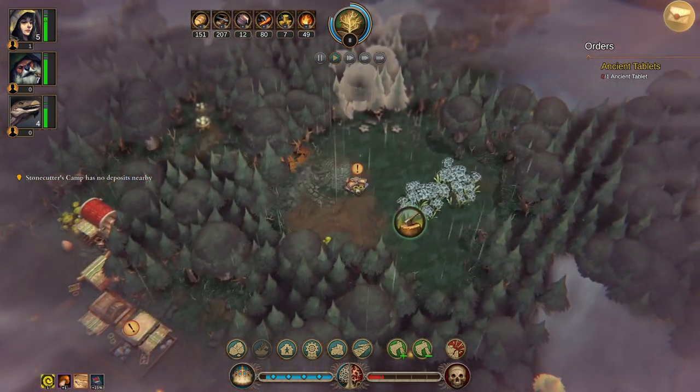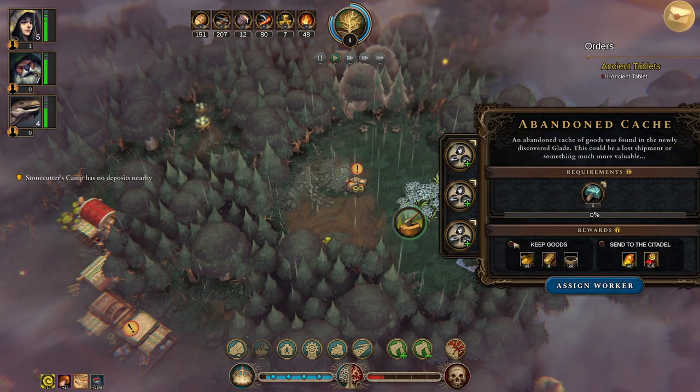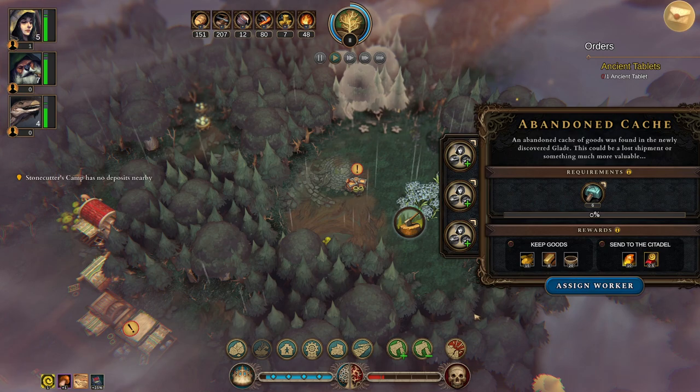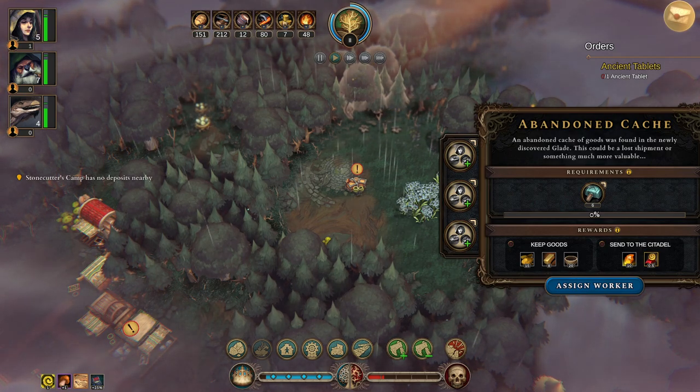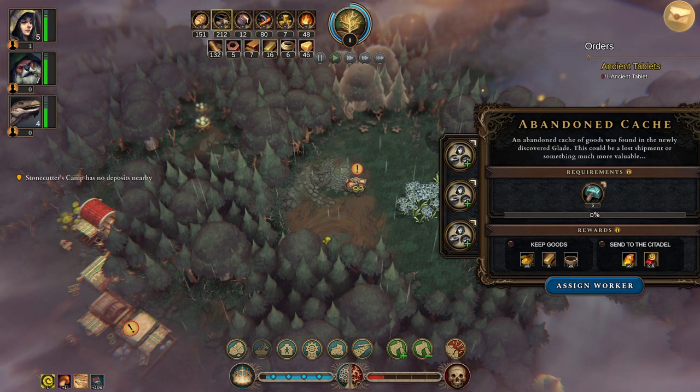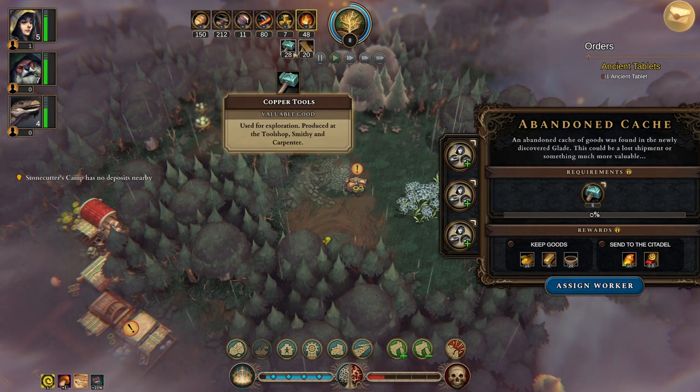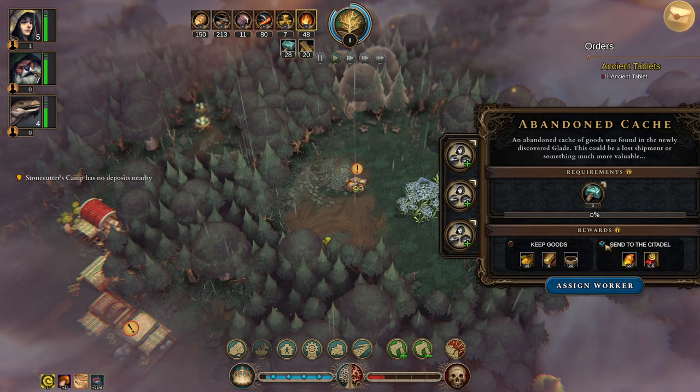It's quite good. Aha! Another cache. Basket of biscuits, bricks, and pottery. I mean, we still have tools, right? Ooh. Yeah, we still have tools. We still have 28 tools. Send to the citadel.